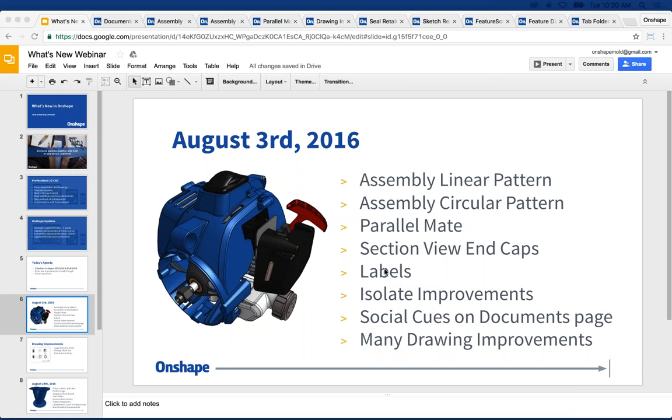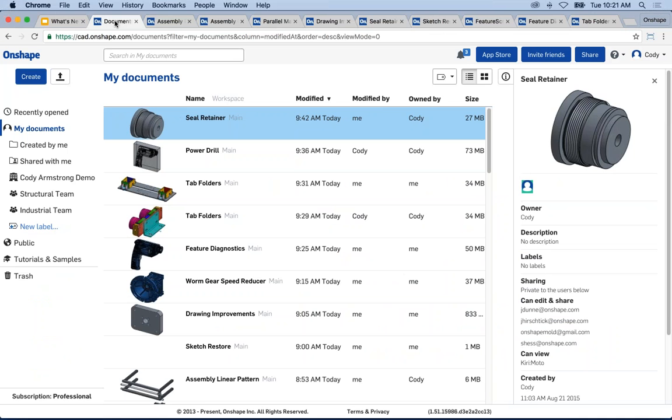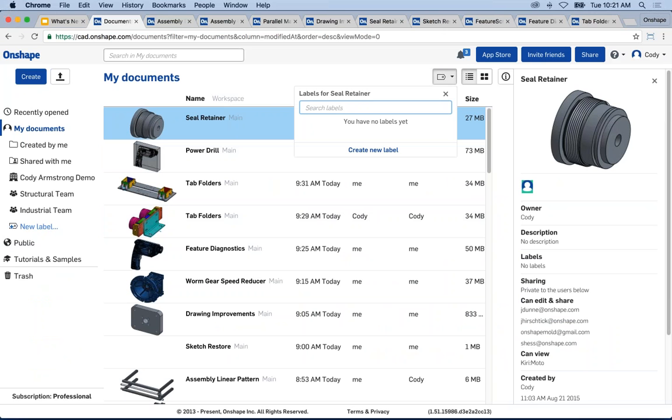Labels is a very big one, and a lot of the improvements with this update and the next update really center around organization of your documents and how you can organize big documents. And one of the first and biggest is labels. So in the documents page, when you first log into Onshape, there are two new things to notice. You have a new label icon on the left, and you have a label dropdown on the top right.